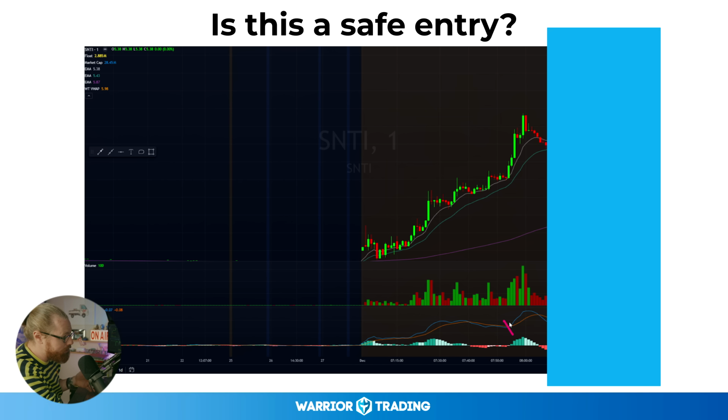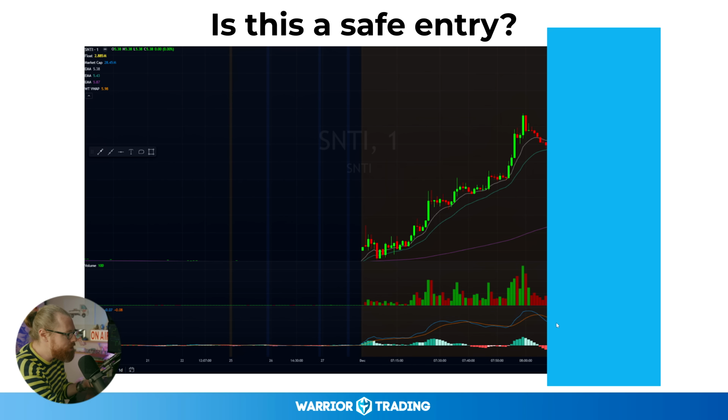Now, when the MACD crosses right here and goes back to positive and goes back to green, we basically open up for the next leg higher, which gives us this nice squeeze here, this little pullback, and then this nice squeeze. But right in this area right here where we're thinking about buying, the MACD has crossed back into the negative. The volume, as you can see, is red here during this pullback, but because that MACD is negative, that is telling us that the trend has shifted.